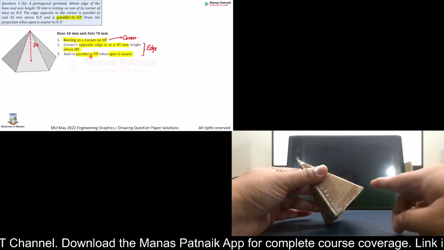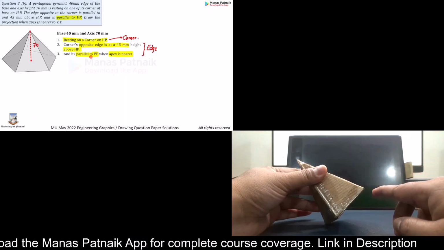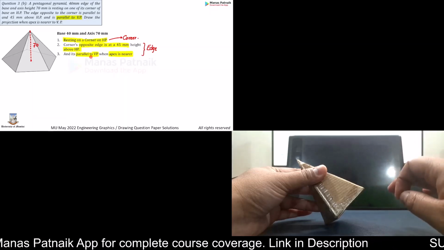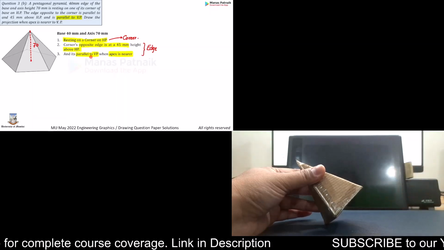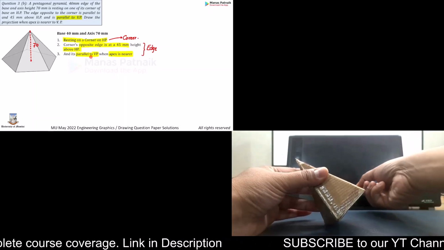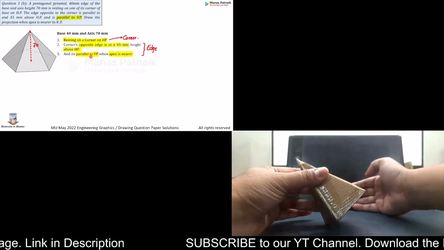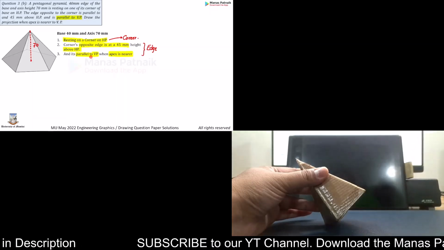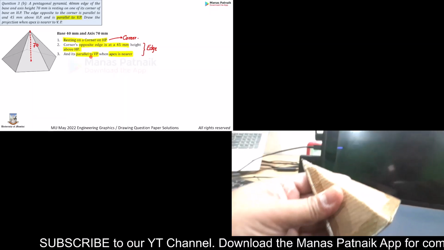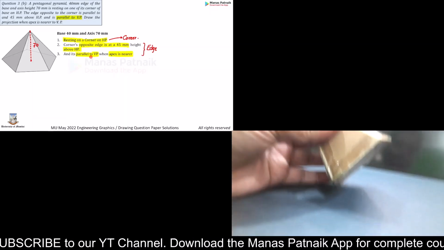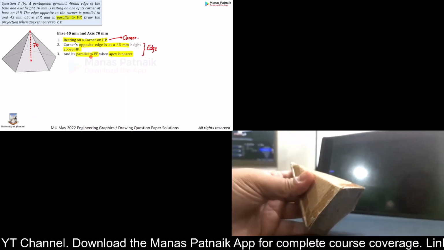Please let me know, what is the state of this edge right now? Is it parallel to HP or not? Yes, sir, it is parallel to HP. You can see this. It is parallel to HP, but it is perpendicular to VP. Okay, if I extend this in the backward direction, it is going to cut this vertical plane and make an angle of 90 degrees. Let me show this to you. This edge. Let me keep it like this. Will it stay like this?